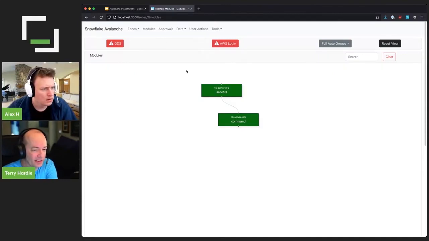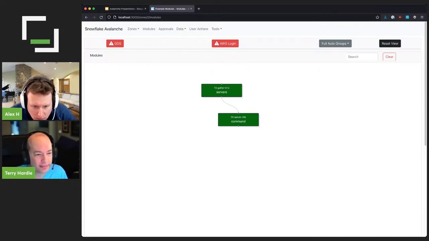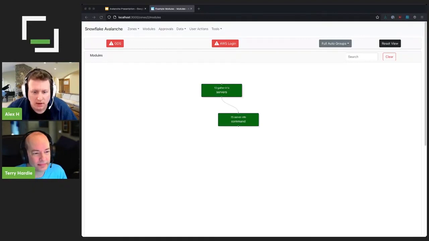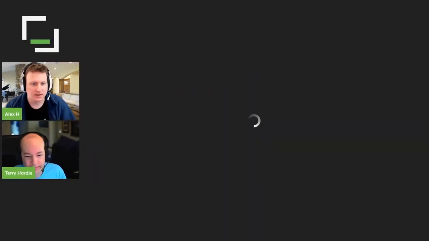Is it easy for you to show the actual YAML behind these modules? Yeah, I think I can switch windows here. Let's see. I have to stop screen sharing and then start screen sharing again. So let's see if this works. Apologies. Okay, there we go. I think Ula might have to authorize that screen share.